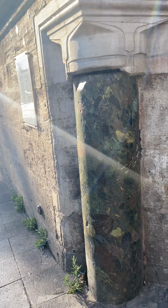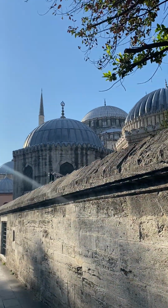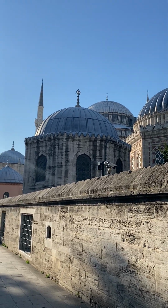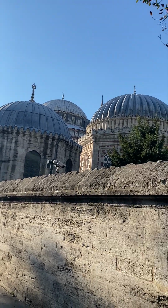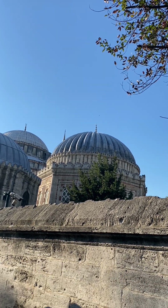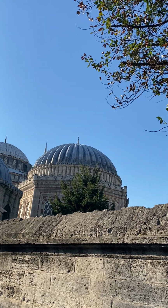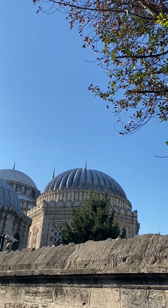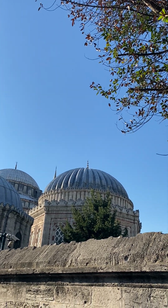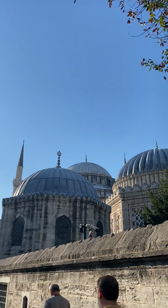It was put here by Mimar Sinan according to stories, and here is one of his masterpieces, one of his masterworks, the Schezade Masjid. And right here we have the turbe, or the tomb of Rustam Pasha, which you could go and see. That's another one of the masjids dedicated to him, or commissioned by him. It's very near here. It has beautiful Iznik tiles. That's also considered to be a masterpiece of Mimar Sinan.